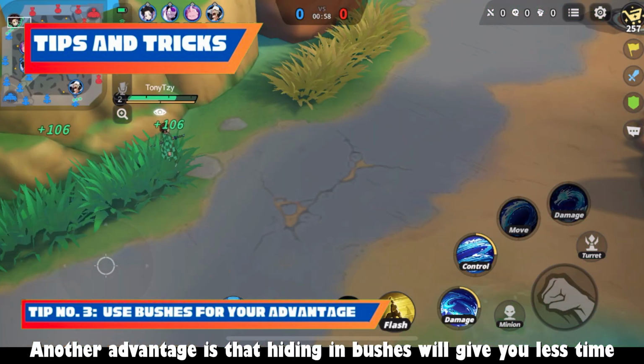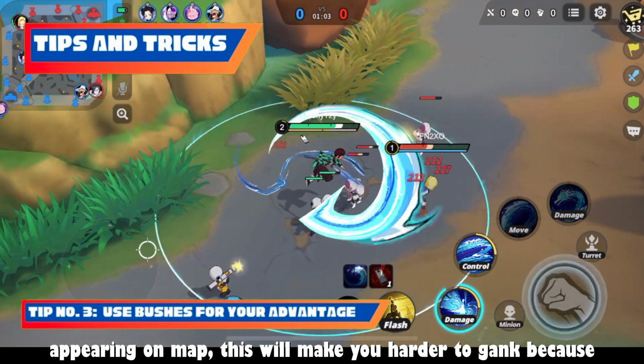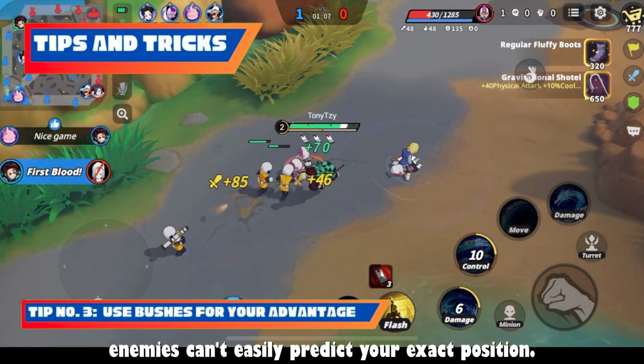Another advantage is that hiding in bushes will give you less time appearing on the map. This will make you harder to gank, because enemies can't easily predict your exact position.